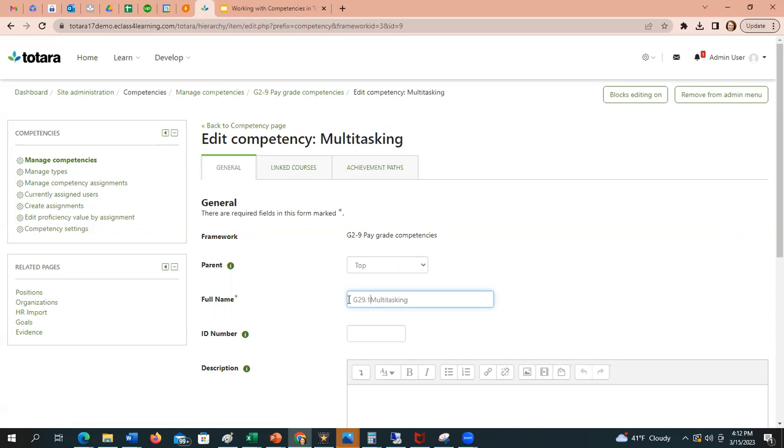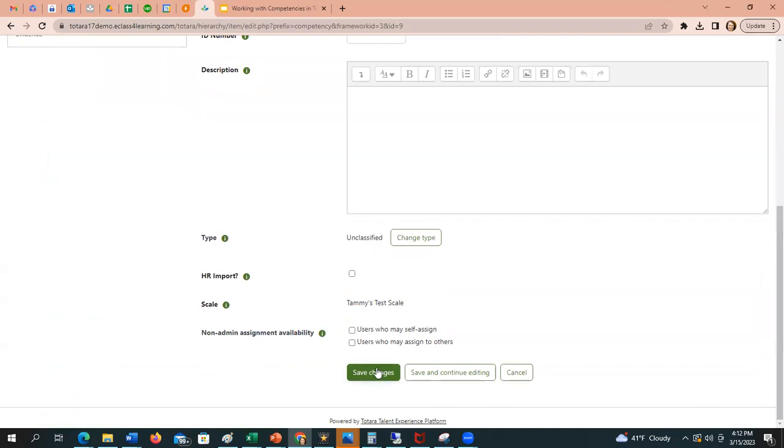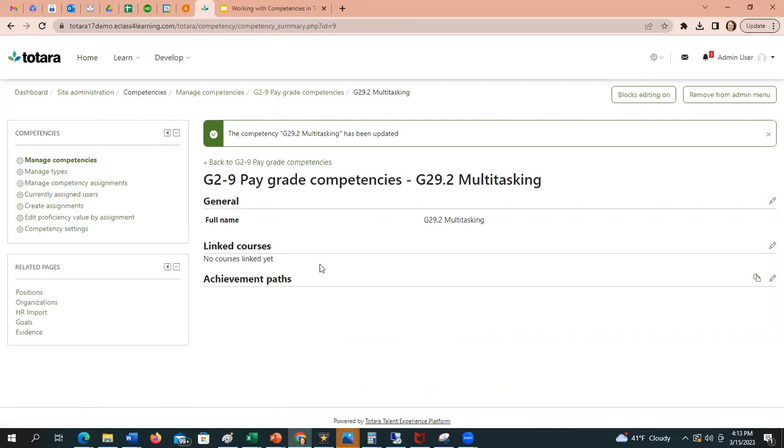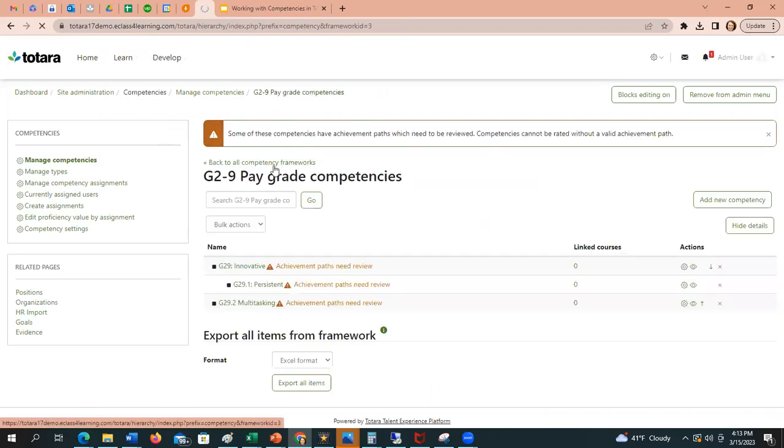G29.2 multitasking. And then we can go back and look at our competencies. And now these will show up in the order that we entered them when people are rating them. So that's a little bit of a tip on how to control that.